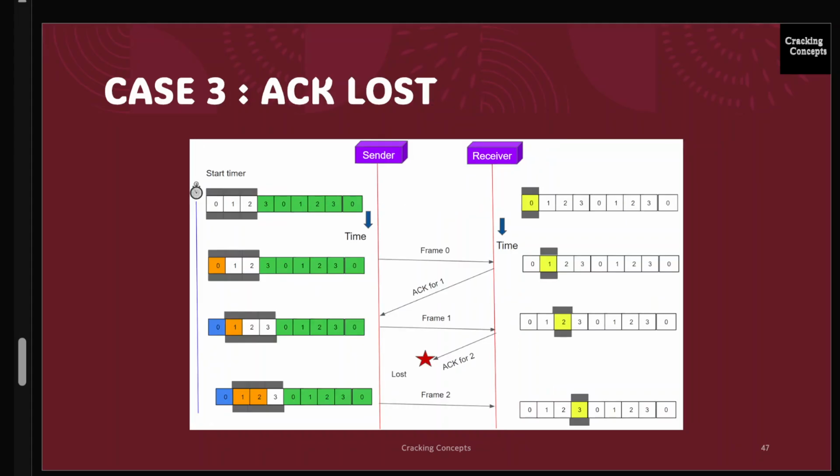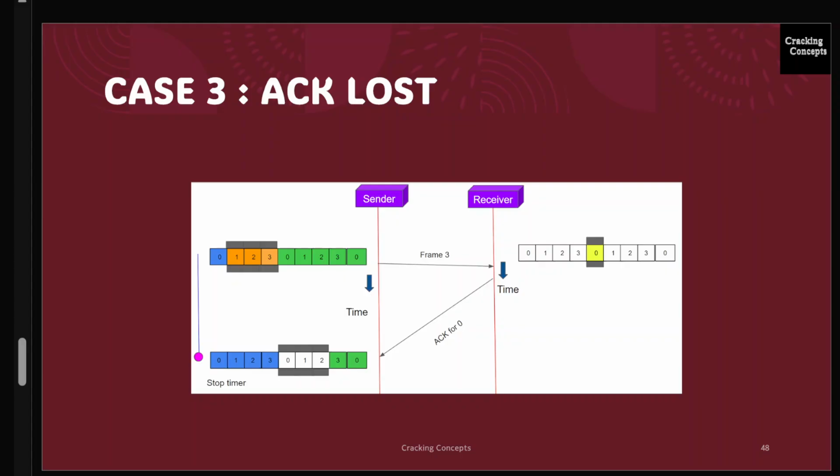Now we'll look into the case of an acknowledgement loss. Now here frame 0 is sent, acknowledgement received to send frame 1, frame 1 is sent. Suppose the acknowledgement to send frame 2 was lost. The sender will keep on sending the next frame 2, then it will send the next frame 3.